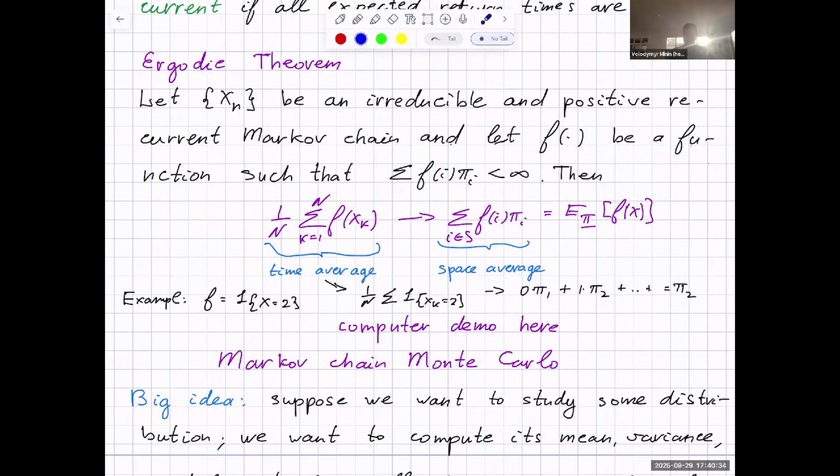Notice that this ergodic theorem has the same feel, or actually mathematically the limit looks exactly like the strong law of large numbers. The only difference is that the x's are now not independent. We are averaging: empirical averages on the left give us theoretical averages, which are expectations, on the right. So it's exactly analogous to the strong law of large numbers, except now the x's have Markov dependence.